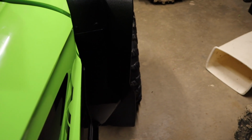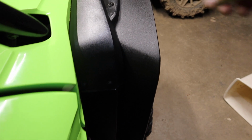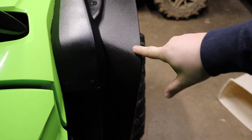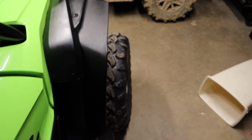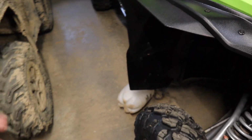See what it looks like from this side. So they do offer pretty good protection. Right here, this is the extended part. And I like that they look almost OEM, at least to me. I know some people say they look gaudy and they don't look good, but I think they look OEM. And if you go inside here, you can see they really matched the OEM kind of creases there.